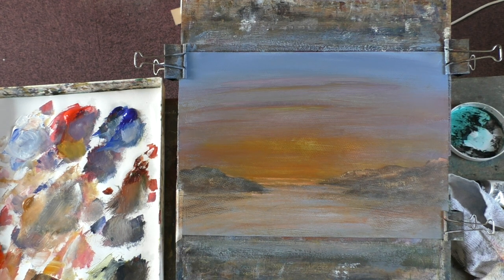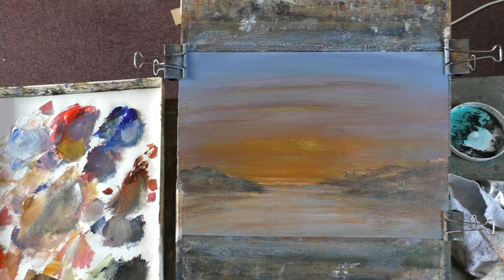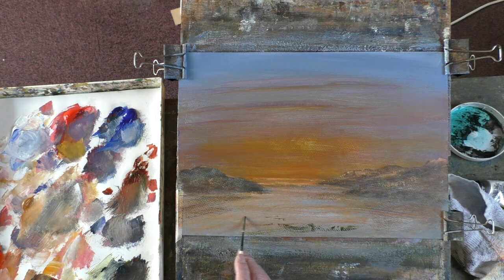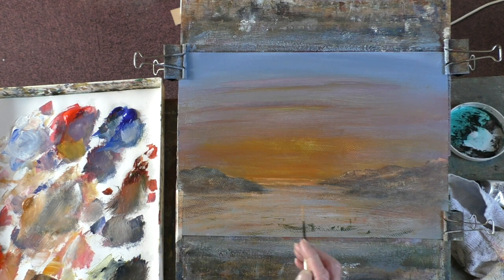Okay, we want a bit of vigour work. Just to show a little bit of seaweed. Just stuff. Let's get a little bit of a little bit of mauve, I think. Just a little bit of shadow.